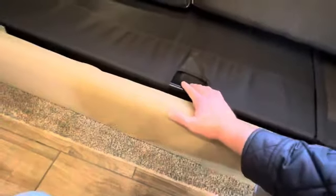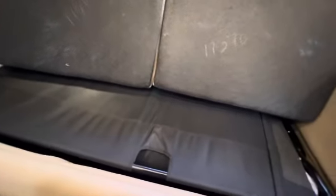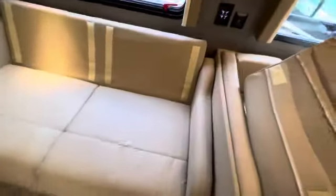So you just pull this out and you have — I mean, it looks like a double. I think they do call it a queen, but it looks more like a double. It's definitely for two people. It's like having a real mattress with coils in it, and it has air pockets and channels. There should be a pump in here as well, or it may be attached to the bed itself — just turn the pump on and it fills up in a couple of minutes or less.